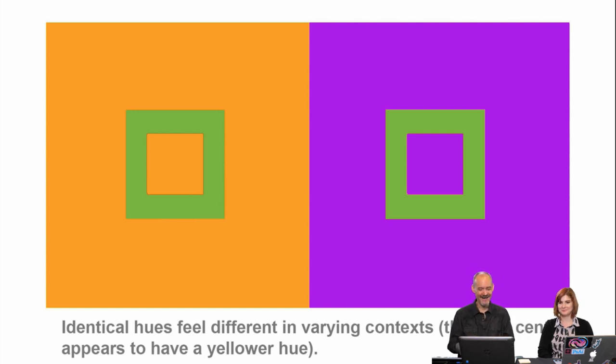If we go to hue, we gotta really pull the rich subtlety out of our color hues. And so pick a color, in this case I picked a middle green, and then put different colors around it and see if you can make it look like a different hue. One of mine, you'll see here, looks more like a yellow green. The other one looks much more like a cooler green in contrast. And when you have an expertise in tweaking color, you won't have to be so heavy-handed, so obvious, so forced, and you'll get that richness out of your color.